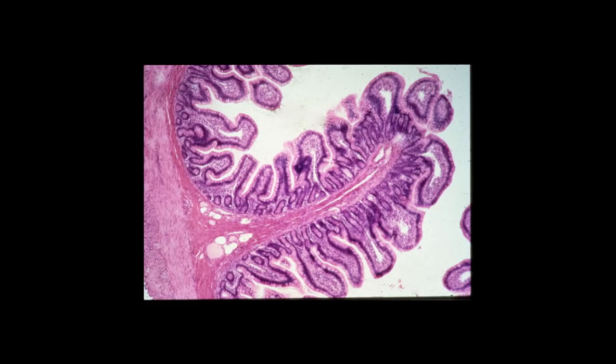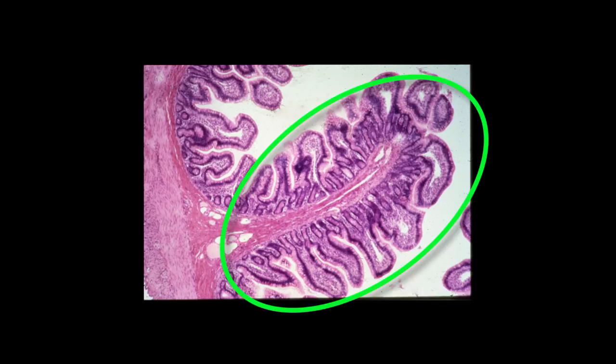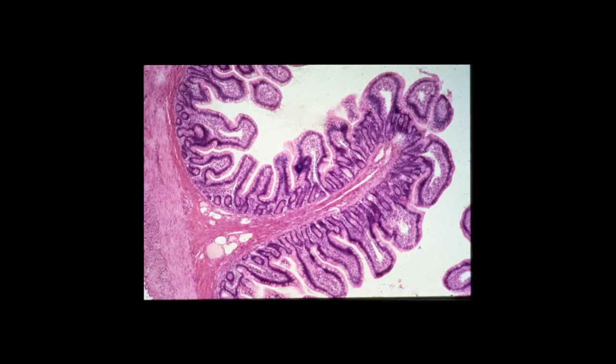Here's a profile of the ileum in the small intestine. You can identify villi, crypts of Lieberkühn, simple columnar epithelium with goblet cells, the lamina propria, muscularis mucosae, the submucosa, and the inner circular and outer longitudinal layers of the muscularis externa. You can see the villi projecting into the lumen in this profile of the ileum, and you can also see the larger plicae circulares, which are infoldings of the mucosa and submucosa in the small intestine. The plicae are analogous to the rugae that you find in the stomach.